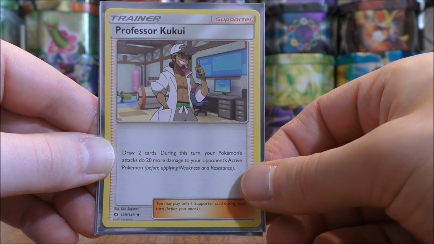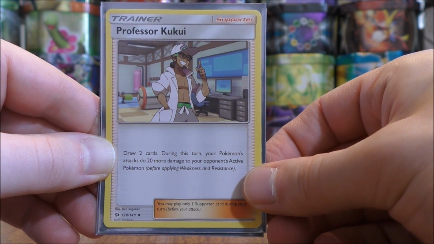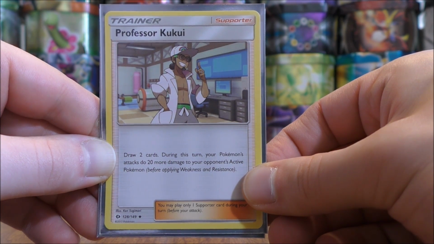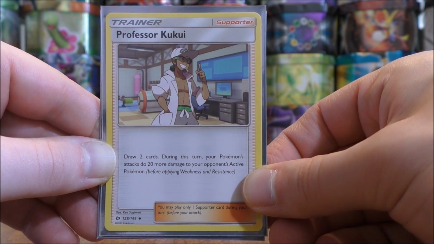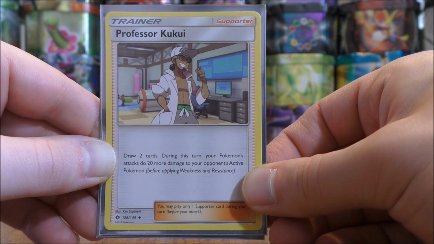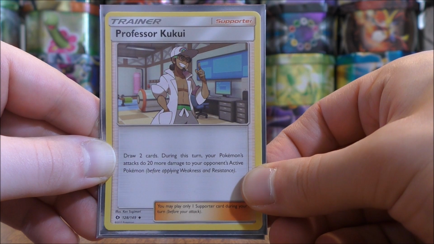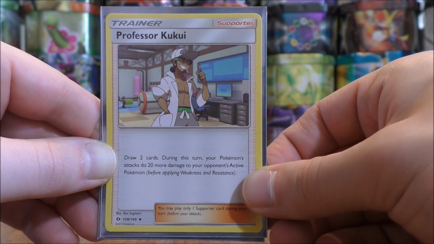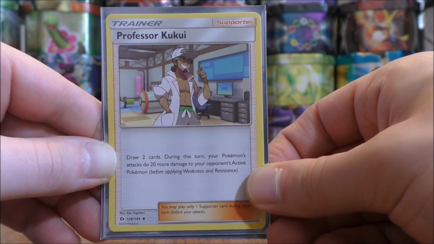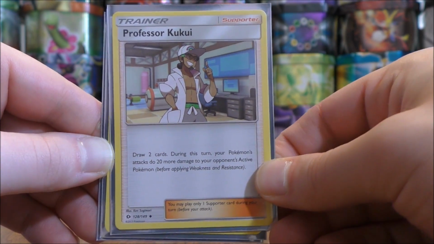Now on to some of the more popular supporter cards for increasing damage. Professor Kukui is very popular. It says, draw 2 cards. During this turn, your Pokemon's attacks do 20 more damage to your opponent's active Pokemon. Now the one downfall to this card is if you're just starting the game and you are not set up to attack, or you're playing this card the very first turn and you want more cards in your hand, unfortunately the 20 more damage to your opponent's active Pokemon may be wasted, but doing additional damage per turn is always very good. And drawing more cards into your hand is also a great thing to do.